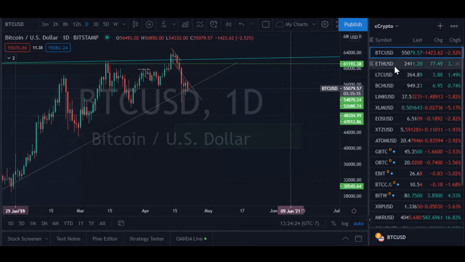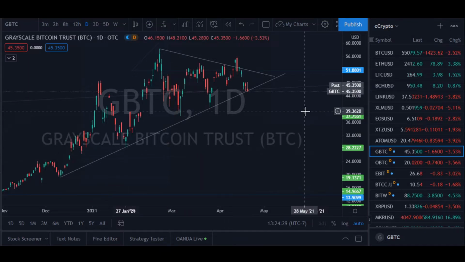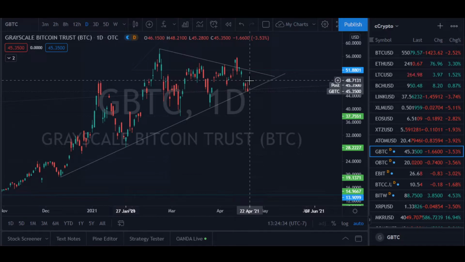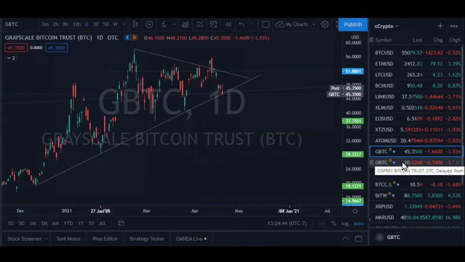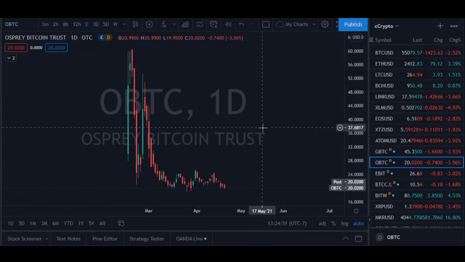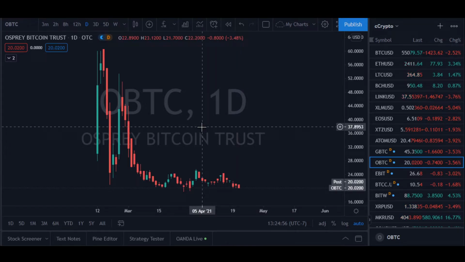Now, I want to address what a lot of people are talking about with GBTC. A lot of people think that its premium is gone and that it's at a discount because of the presence of other funds. I think there's a couple of ETFs in Canada, right? I've got a couple of them down here. And so the first thing I'm going to go to is the Osprey Bitcoin Trust. Now on TradingView, it hasn't been available for some time, right? On different brokerages, it hasn't been available for some time.